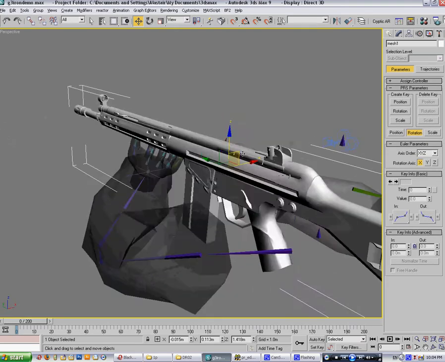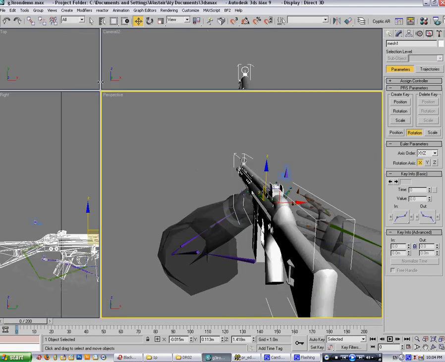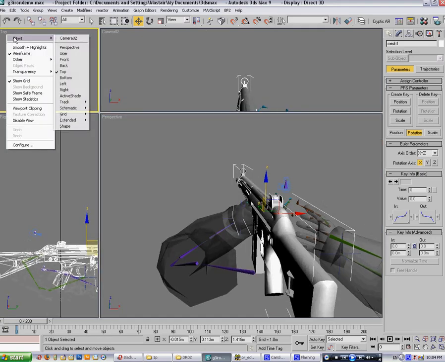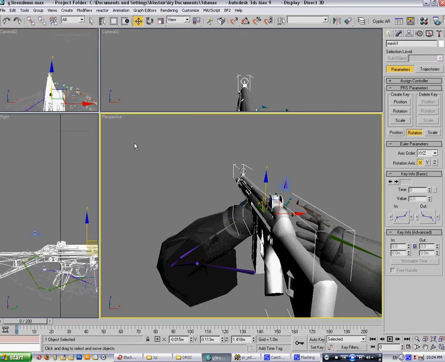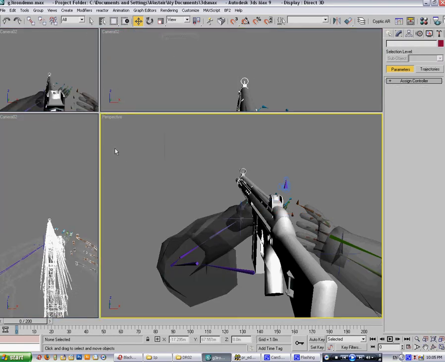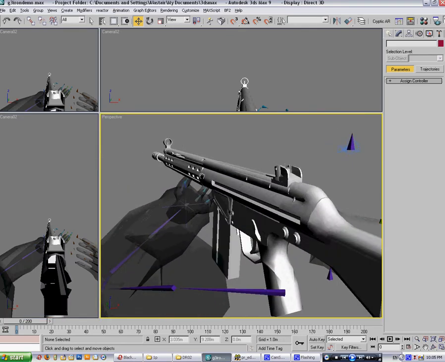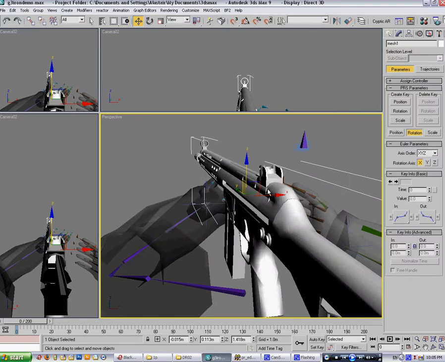Anyway, now this is in the scene. Position it in whichever way you want. I like to keep my top left, my camera, all these three views, my cameras, and the bottom right is my normal perspective shot.